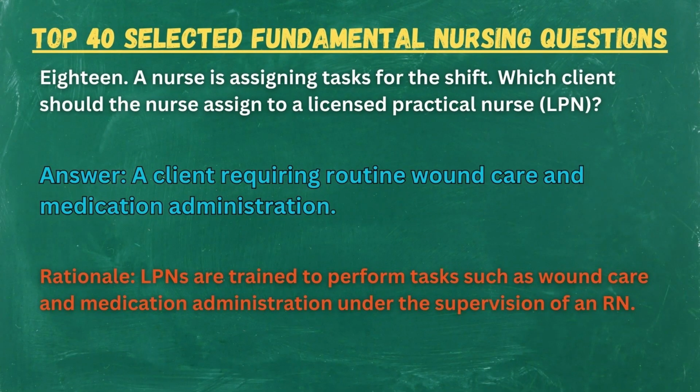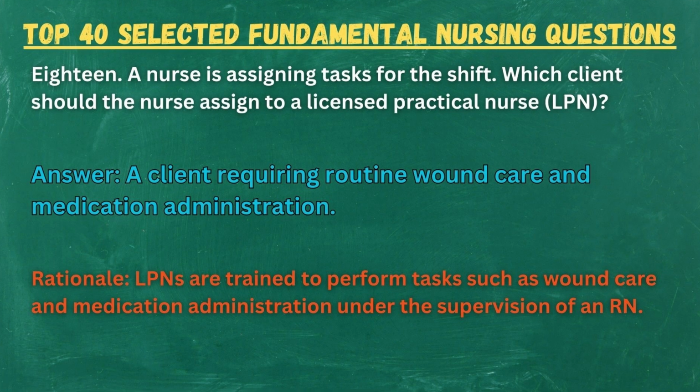18. A nurse is assigning tasks for the shift. Which client should the nurse assign to a licensed practical nurse, LPN? Answer. A client requiring routine wound care and medication administration. Rationale. LPNs are trained to perform tasks, such as wound care and medication administration, under the supervision of an RN.